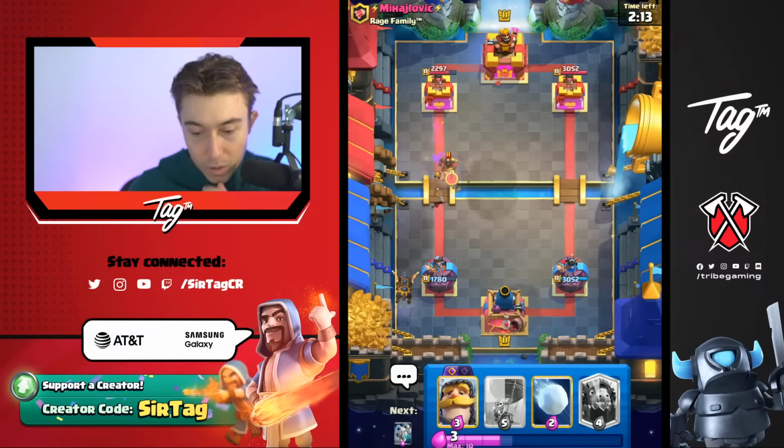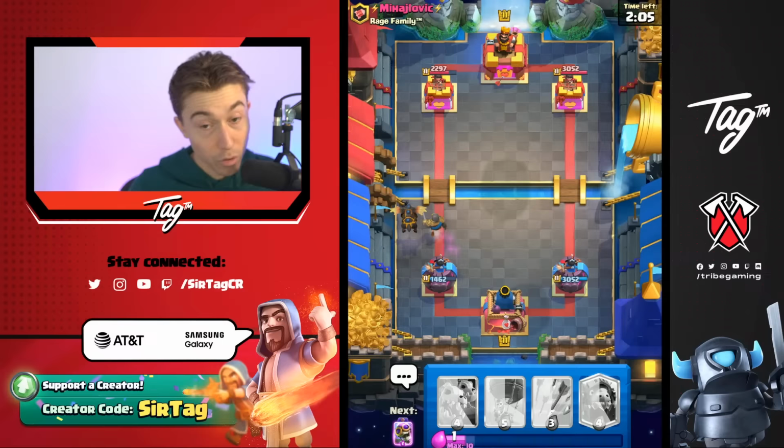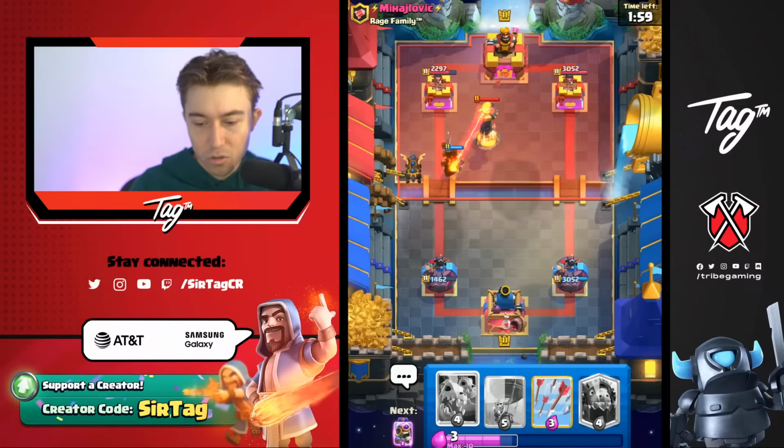So I like that. All right, we can go for a Snowball here on top of the Hog Rider and minimize the amount of damage. It's probably worth it since he only gets one Hog Rider hit compared to two or three. I don't know how many it would be. I think it would be three at least. Might be wrong. We can Arrows on a Firecracker. We can also go Skeleton Dragons on top of the Burn Tower.